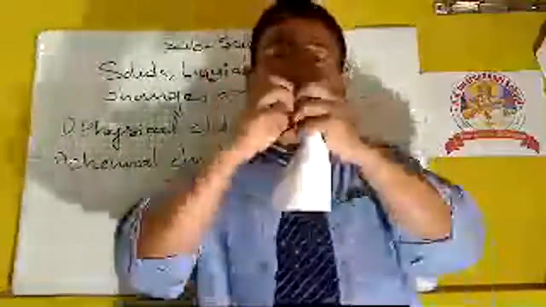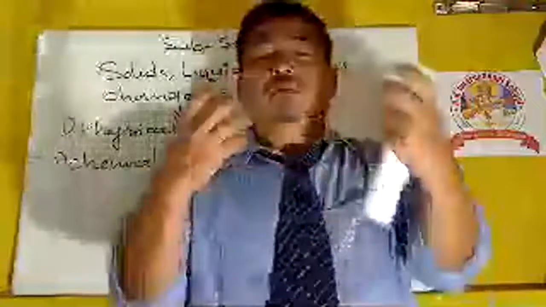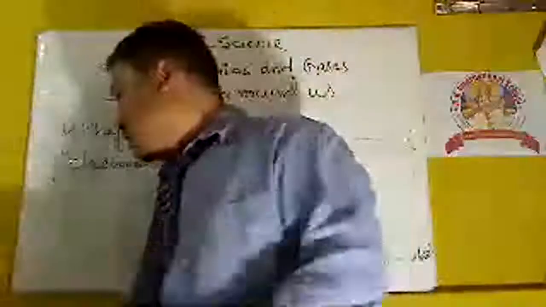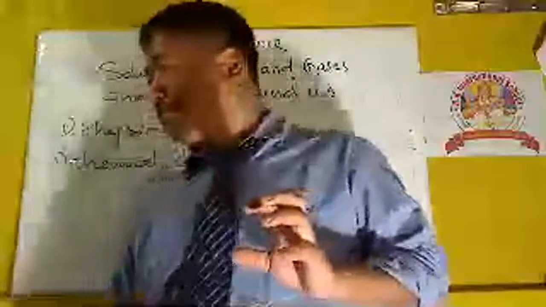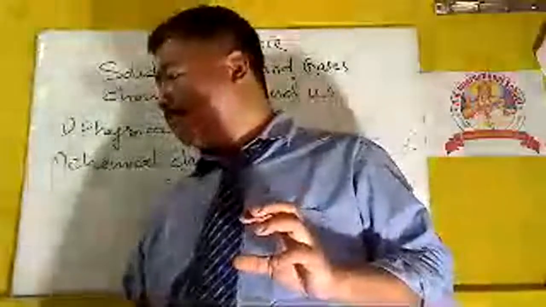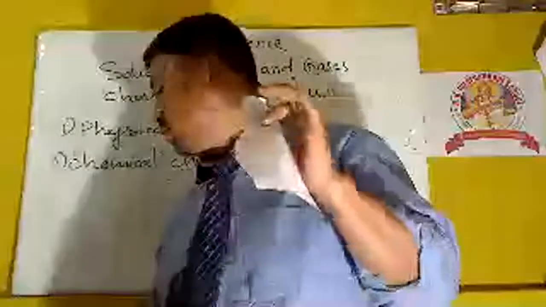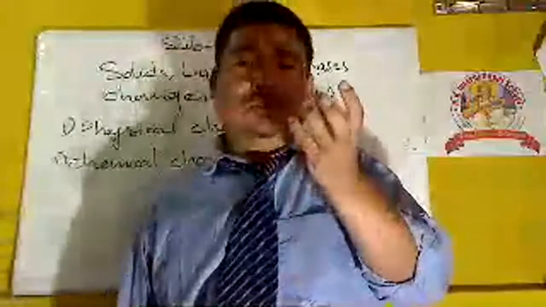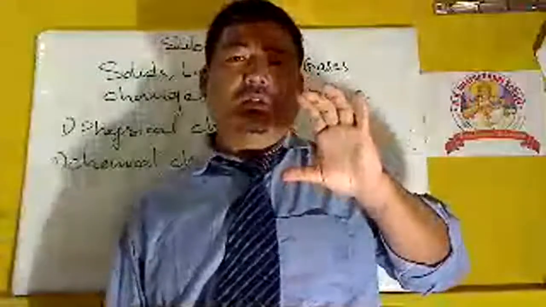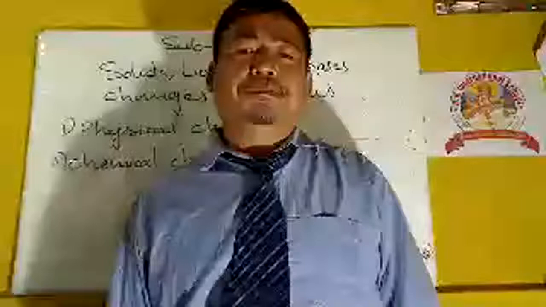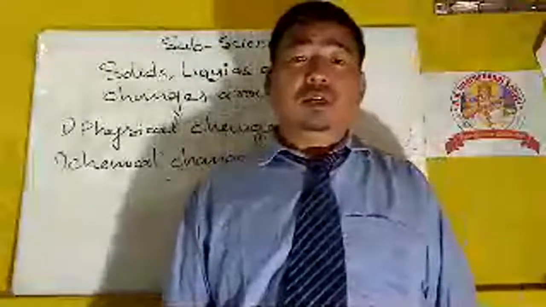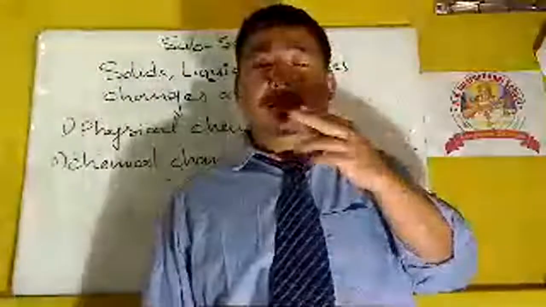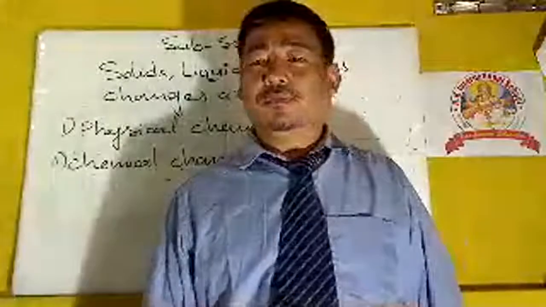You bring a stone, you break that stone into two parts, that will remain stone. So this change is called a physical change. You can also take the example of ice cream. Ice cream first will be in a cone. If you keep that in a hot sun, then later that ice cream changes. Its shape changes, but what happened? It remains ice cream. The taste will remain the same.